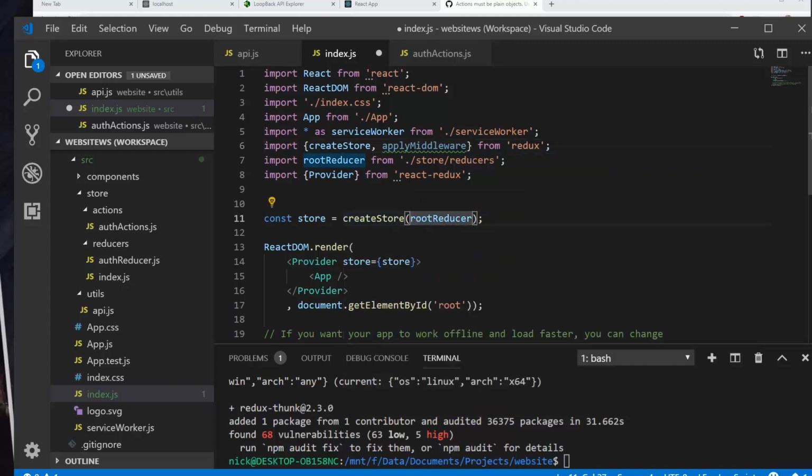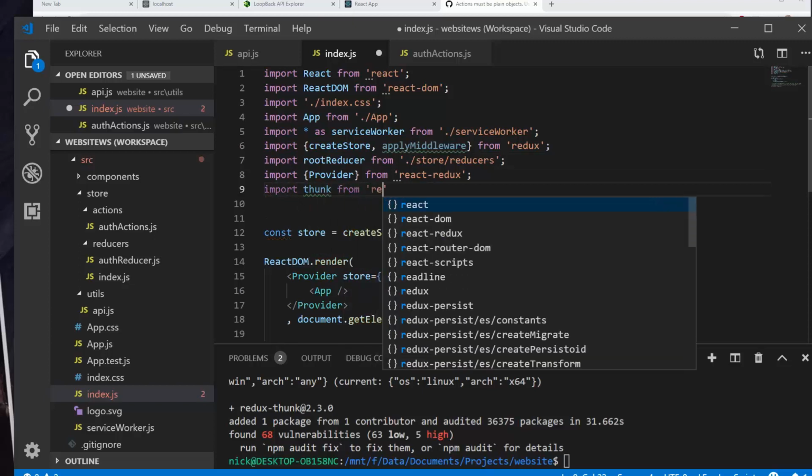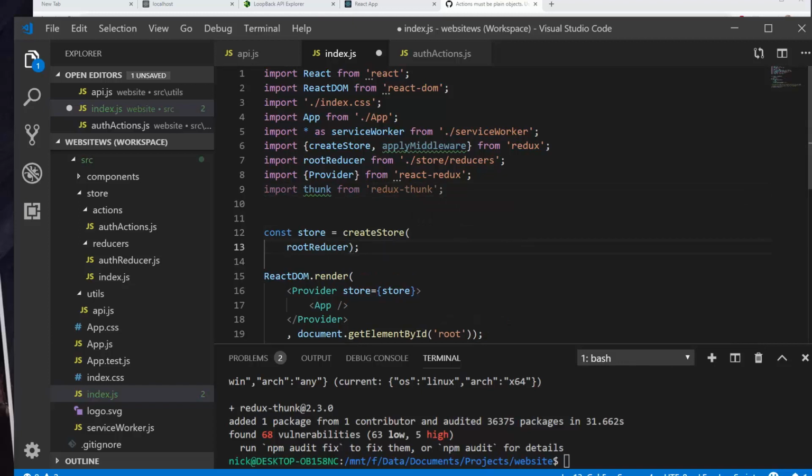And we also need to import thunk. So down here at the bottom, I'm going to import thunk from redux-thunk.